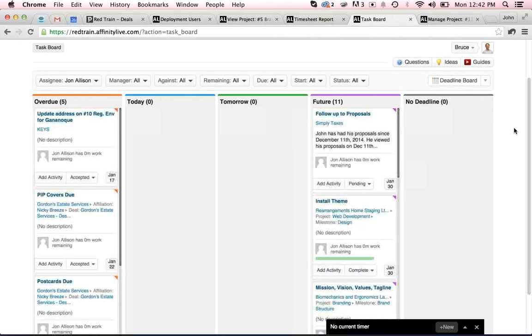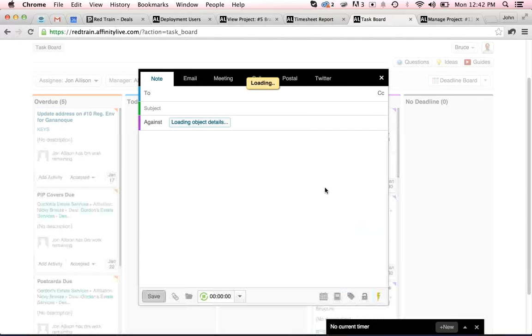And as I was saying before, the only way to add time is through an activity. So if you want to add time against this, I would add an activity. Same as adding it on a project, same as adding it through the quick add timer, it's asking what you did, how long, and for a little description. Perfect. Yeah, that ties it together much better for me.